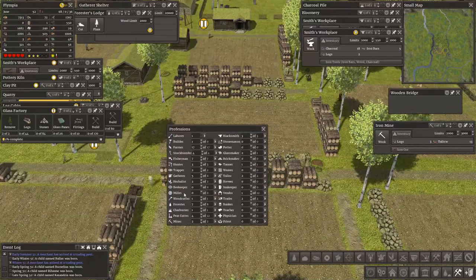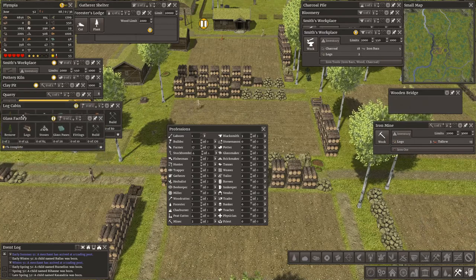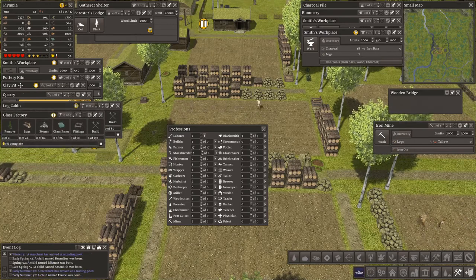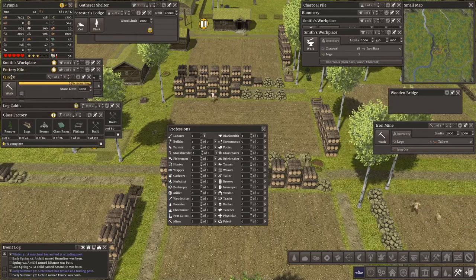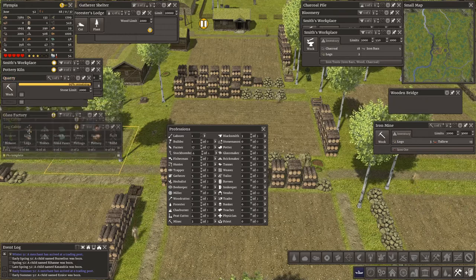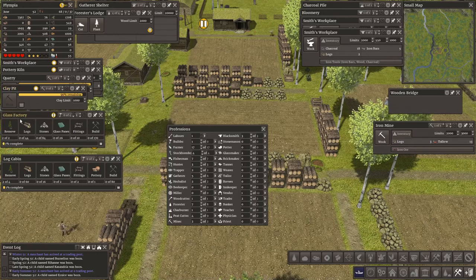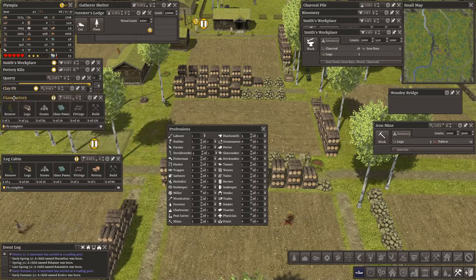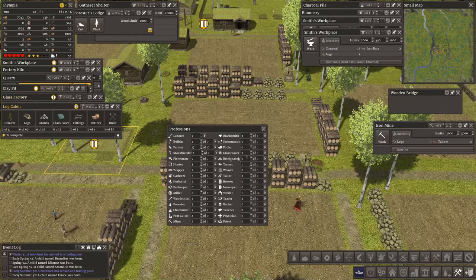I think it may be the sand digger. And I wonder what a sand digger is called. Somebody who digs sand. Let's have a look. Glass, quarry, clay, pottery, quarry. Clay pit, glass factory. Yeah, I think I've got one miner too many, and I think they may have gone straight into the mine.